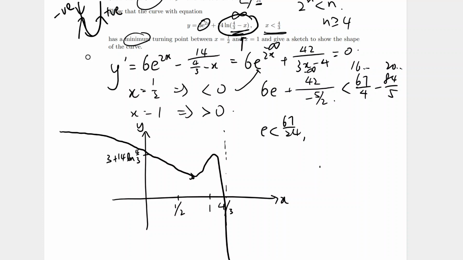Now, the question didn't tell us to calculate the maximum, so I really don't care where the maximum is. And I really don't care where the point intersects the x-axis, because the question didn't tell us to find it. And obviously there's no way I could find it, right? Unless I'm Wolfram Alpha or something. So there we go. I think that sketch is good enough.